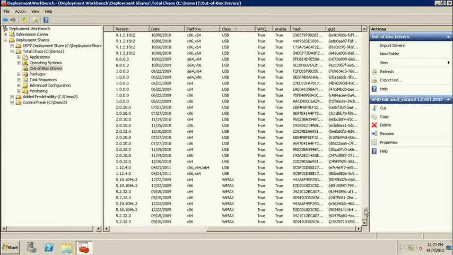I really don't have that many models of devices in here, yet I'm probably going to inject another 40 or 50 models, or 40 or 50 drivers into my boot image. My boot image might have started at, say, 120 meg, and by the time I got done injecting all of those, it might now be up to 160. That's not a sustainable model. Eventually, your Windows PE image is going to get too big because you've got too many different versions of too many different drivers, so you're going to have to start filtering down the list of drivers that you inject like that. So there's the first downside of total chaos, is your boot images might get too big.